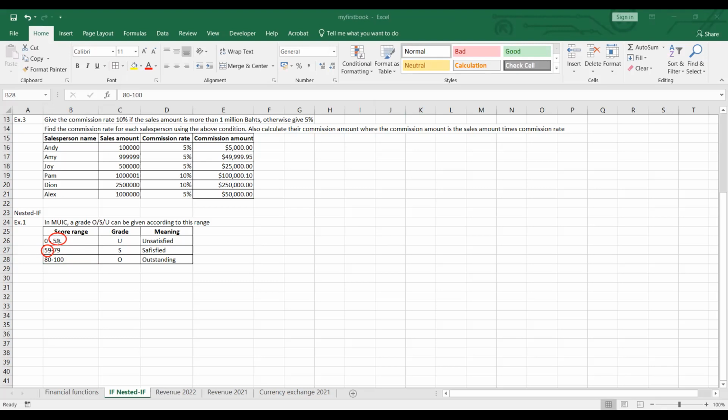If this problem exists, you have to clarify first which grade 59 should go into before you start formulating this function, otherwise it will be wrong.